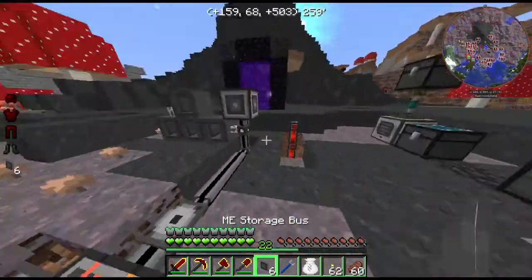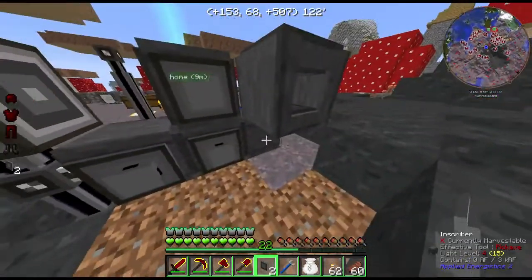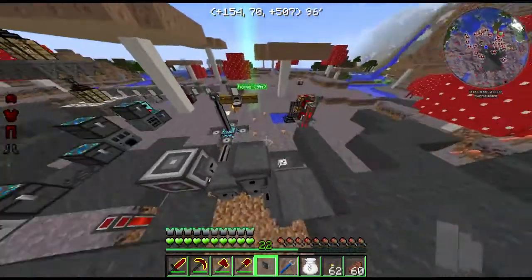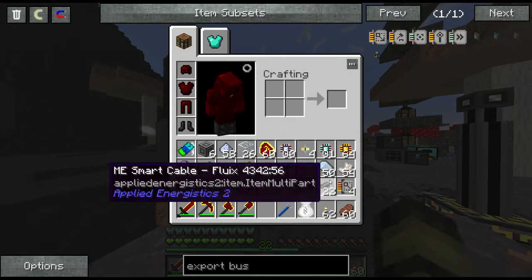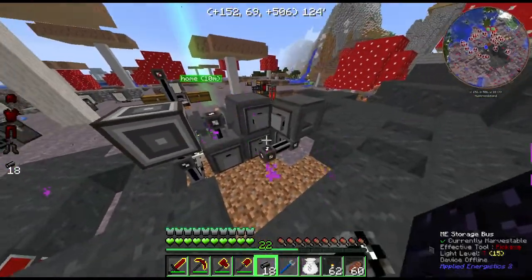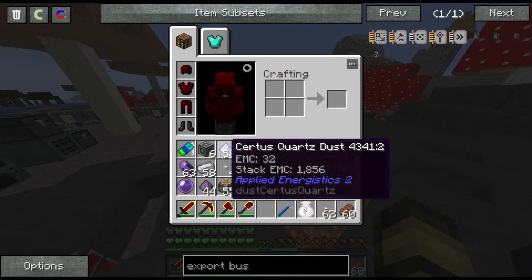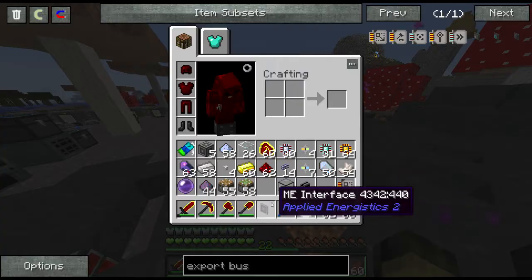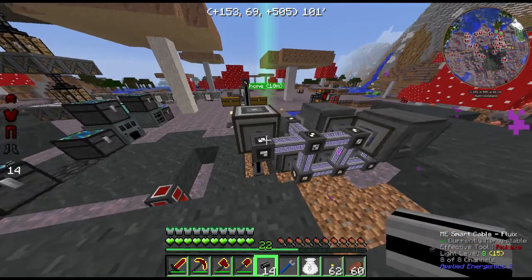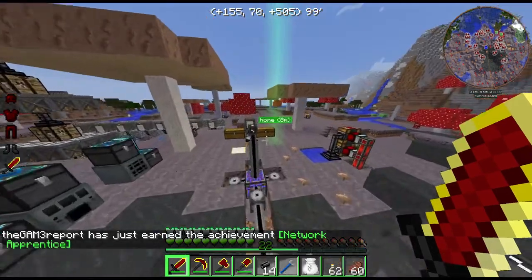So storage bus. How this is going to work is I need a storage bus here and a storage bus on the back of every single one of these. Alright, then you want to export bus. Then you have the quartz fiber cable connecting it all. And how you connect it here is you want to take one of the interfaces, make it a multi-part. The multi-part goes here. You connect the smart cable and then to here. So now I've created a network. I'm a network apprentice because I've connected 8 channels on a network.